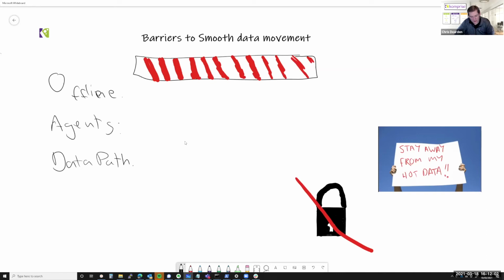That process is potentially a single point of failure and potentially a point of performance, which means that your cold data is dictating how fast you can access your hot data. You really want to stay away from that hot data path. If it's not cold, then we really shouldn't be getting in the way of that.